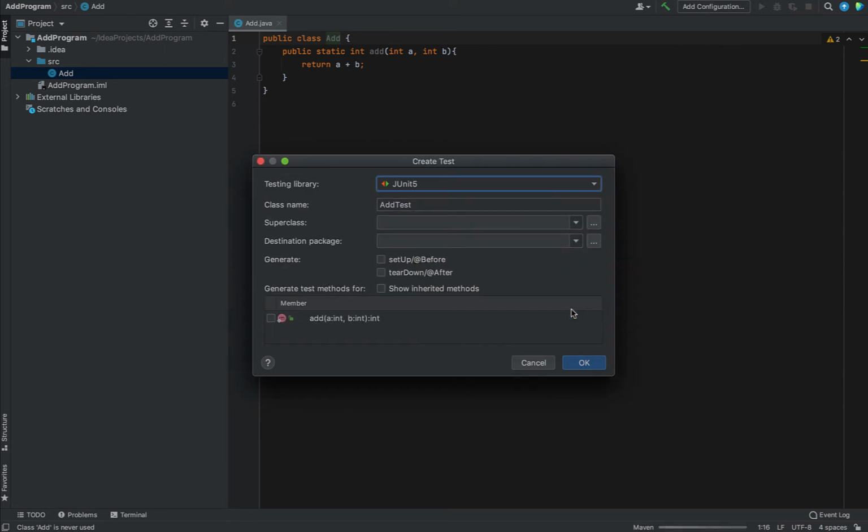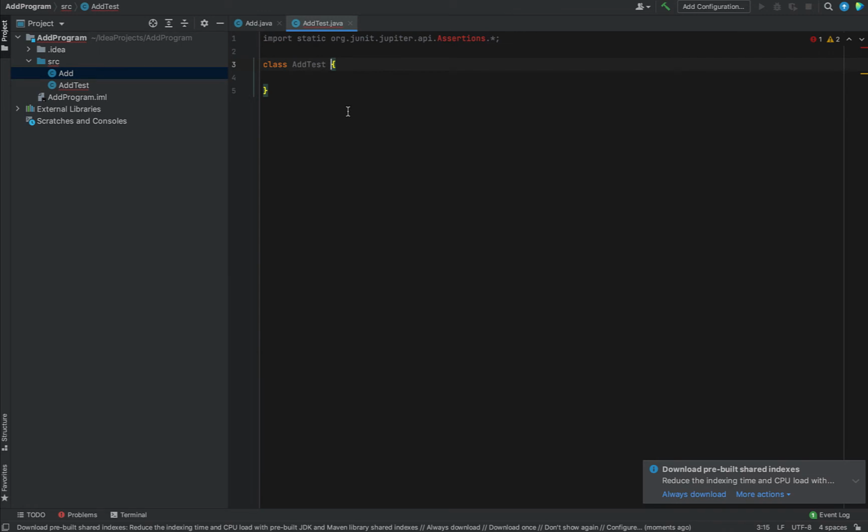And then hit OK, OK, and this has created my test class. So you can see over here the class name is add, and then the test class will always be the class name with the word test at the end. And so I'm ready to start writing my user test.